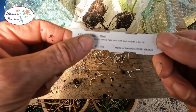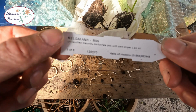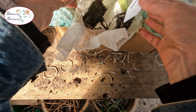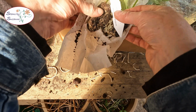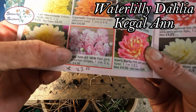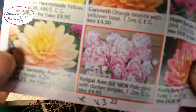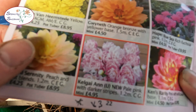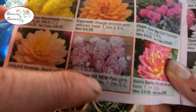So this is Kegel Anne, unclassified water lily dahlia in pale pink. So again, this one should be quite good for drying, but I will have to see if there is another one in the box, or I will have to contact them because it says 3 of 3, but there are actually only 2 here. This one looked really unique to me, and I did notice the reason it's got a red outline around it is because it is a new variety, but it almost didn't look water lily like, it almost looked sort of rose like. So it's a shame I only seem to have 2 so far of these.